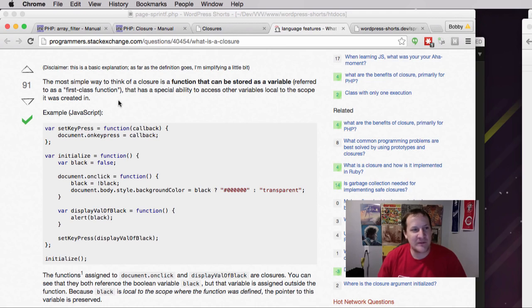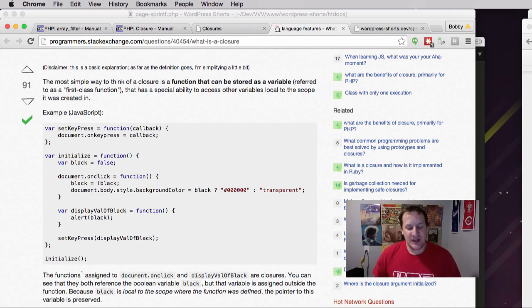So it's a bit of a mouthful even for a simple definition, but the two key points are that a closure is a function that can be stored as a variable and has a special ability to access other variables local to its scope. That's a really good definition, and I think it will solidify in your head if you're not used to closures once we start to look at the code.